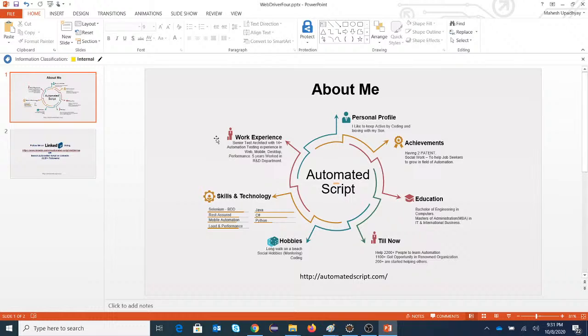Now, apart from this, I have one patent in my name and another in queue. Also, through my social reach, I have helped nearly 2,200 plus people learn test automation, and nearly 1,100 plus people got placed in very good and renowned organizations.